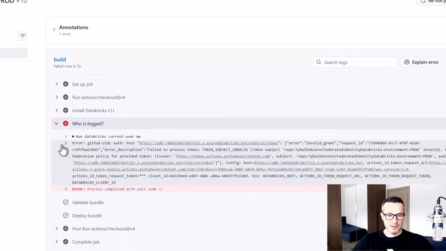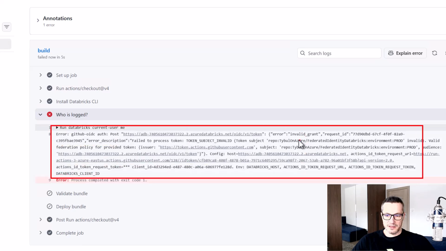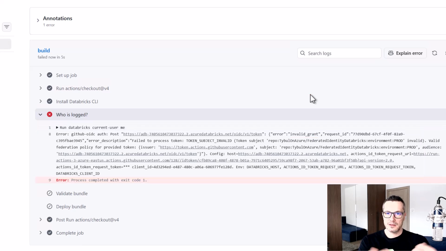It failed because invalid grant is defined, right? Basically, the stuff that we configured in the GitHub Action doesn't match the stuff we configured in our federation policy, which simply means that it is not possible to overuse those permissions, right? Just to copy this workflow definition and use it in another repository. It will fail as well, right? Because the federation policy limits the usage of the service principal to this repository only. The same if we change the environment to prod, right?